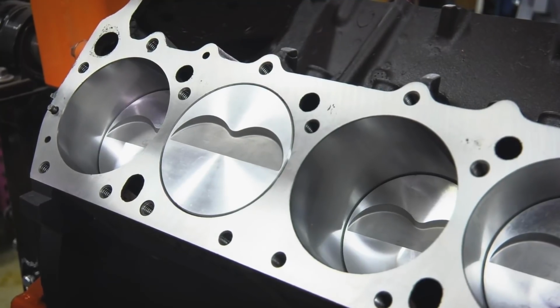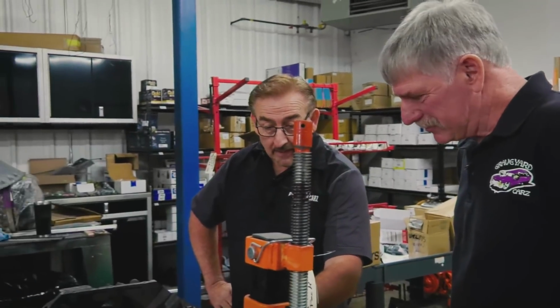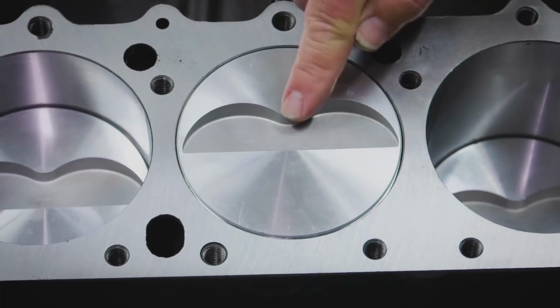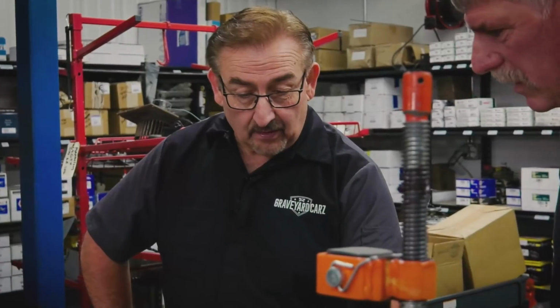Over on the wedge engine, you've got a flat-topped piston, but the height of it comes up so far. You see how it's flush against the deck right there? It has to be fly cut. Just like those are fly cut a little bit, these are fly cut for the intake and the exhaust valve.